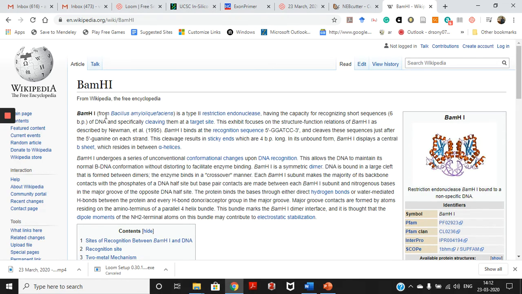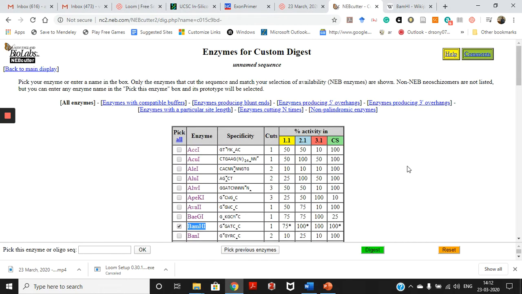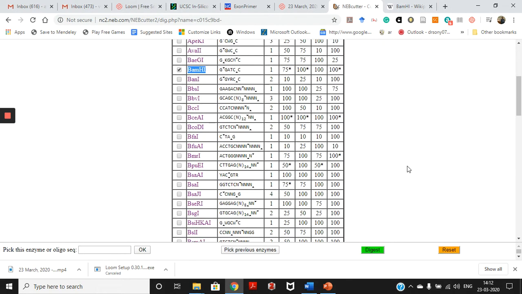So B is for Bacillus and AM is amyloliquefaciens. That is the full form of Bam. And H is the strain and I is the number. Okay. So select BamHI and then digest.